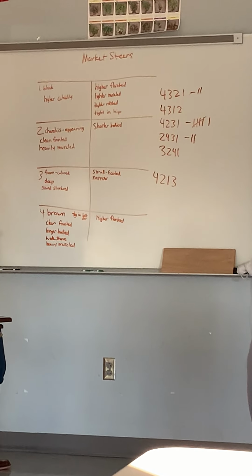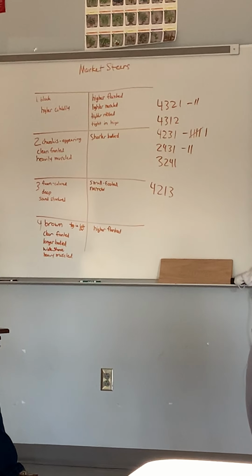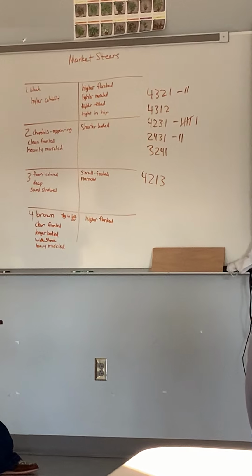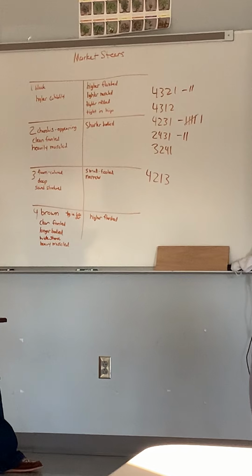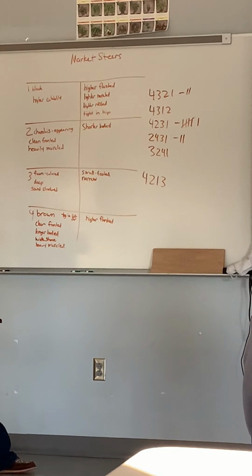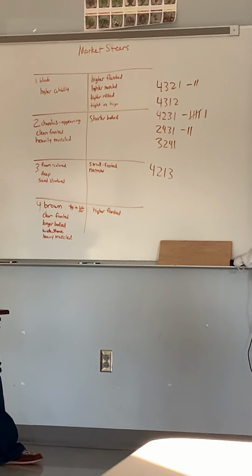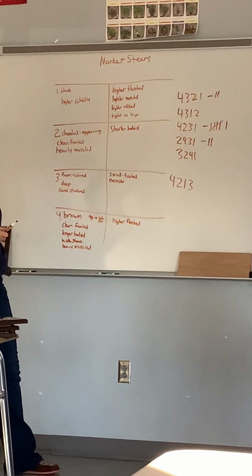He is definitely a heavier muscled steer. He is clean fronted. Yes, he is kind of short bodied, but overall he exhibits some of those traits that Ford exhibited. I would put 1 next because he is a higher cutability steer, and that's pretty much why. If you look at 3, he is definitely a fat steer. He's probably to the point of being over finished, and you don't like fat animals because that's a waste of profit. So that's why I placed it the way I did.